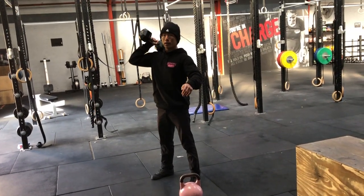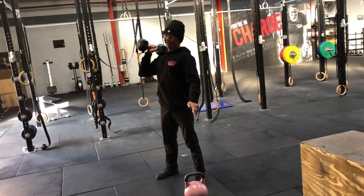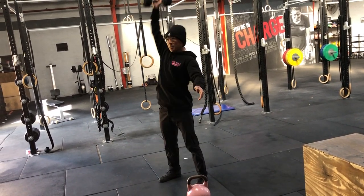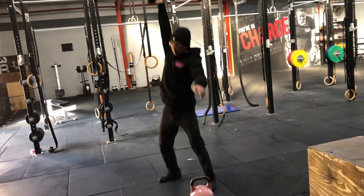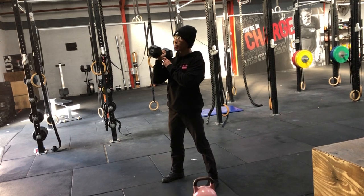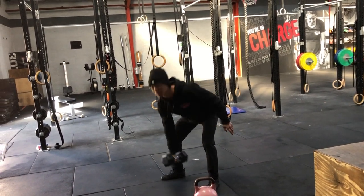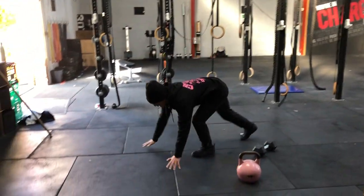Then into shoulder to overhead. So we've got different options here. You need to do 6 of these. Could be a strict press, probably push press, or push jerk. Okay? You notice I did all reps on one arm, so my right arm, 12 deadlifts, 9 hang power cleans, 6 shoulder to overhead. I put this down, I go into push-ups.